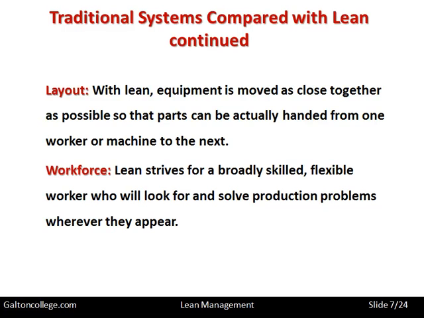In regards to the workforce, well, lean strives for a broadly skilled, flexible worker who will look for and solve production problems whenever they appear. The workforce must be competent. They must have skills. They must know what their tasks are and be able to complete them efficiently and to a good standard. But also flexible in the sense that if something goes wrong, they can fix it. They can fix it quickly.